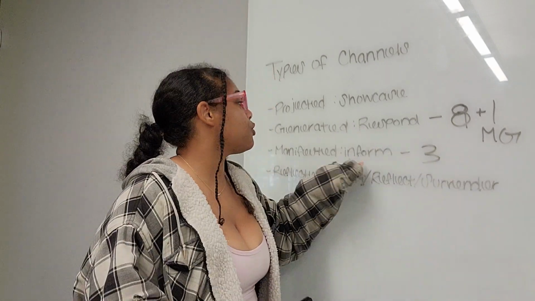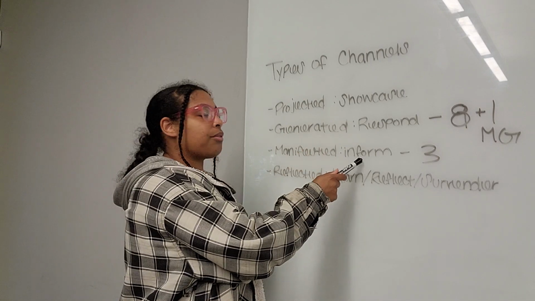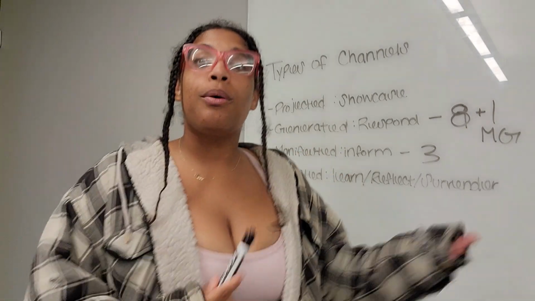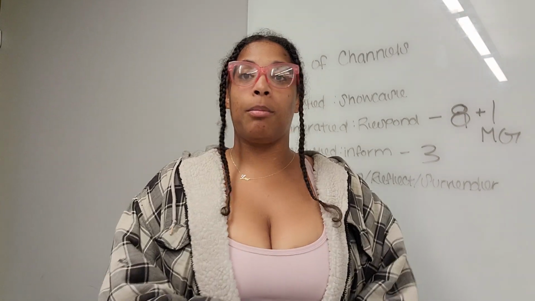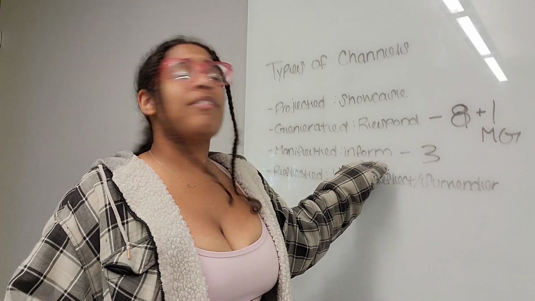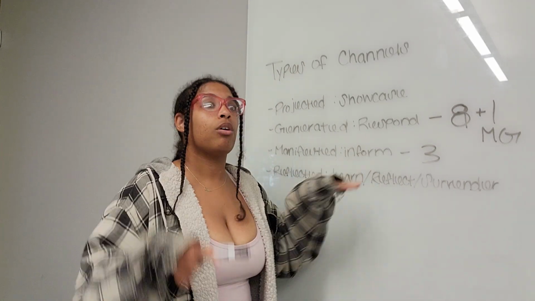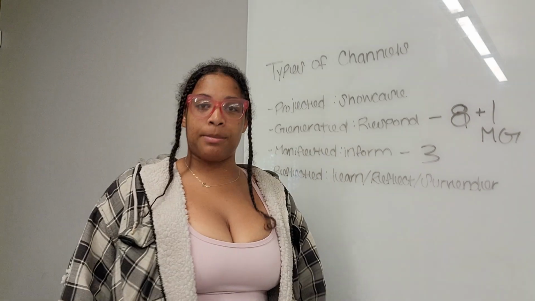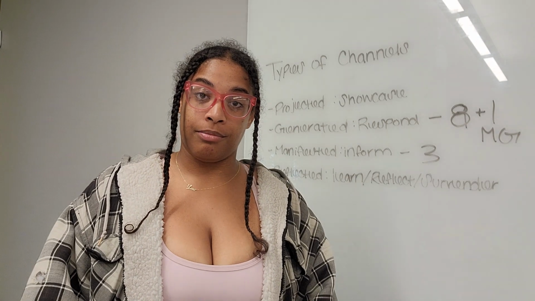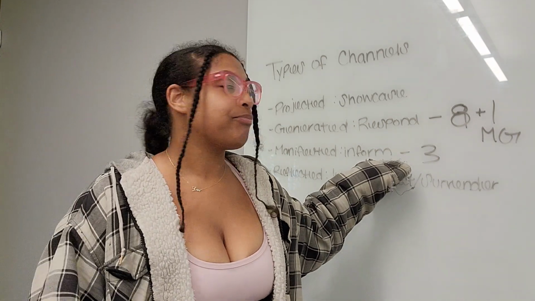So with manifested channels, you want to focus on informing. You don't have to wait for the invitation with the manifested channel. You really have free rein to express yourself in the present moment. That's what manifestors do, right? So manifested channels are fairly straightforward, but it's about figuring out, what am I meant to be expressing? In what way am I meant to be informing other people based on the channels that I have, based on this manifested channel, right?